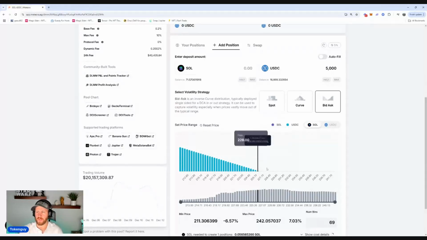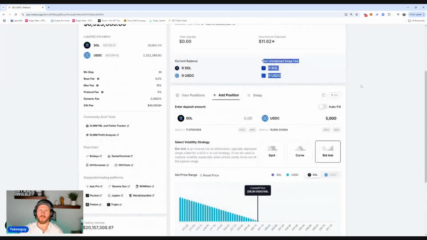This is also a safer play, because you can imagine if the token only drops a little bit before moving back up, we're only buying so much of it as it moves down, whereas you won't buy most of it until later on. If you set it up this way and you decide halfway through that you want to shift your strategy, you haven't bought nearly as much as you would have if you let it continue to drop. Many times you can let a token come all the way down, gain fees, and let it come all the way back out. Once it comes all the way back out, you'll be left with your 5,000, but you would have claimed some fees along the way also.